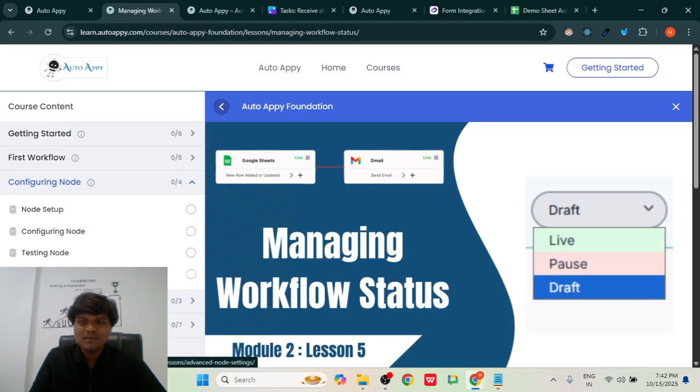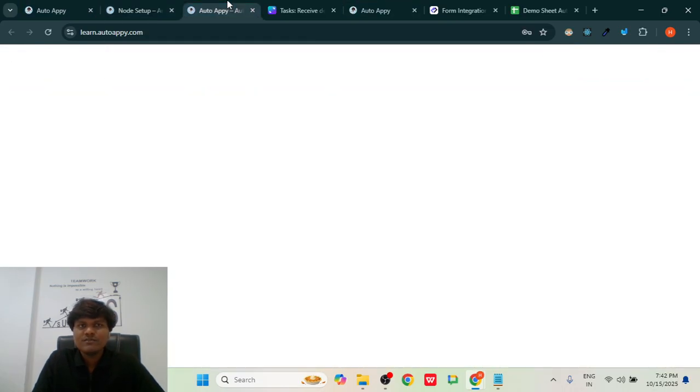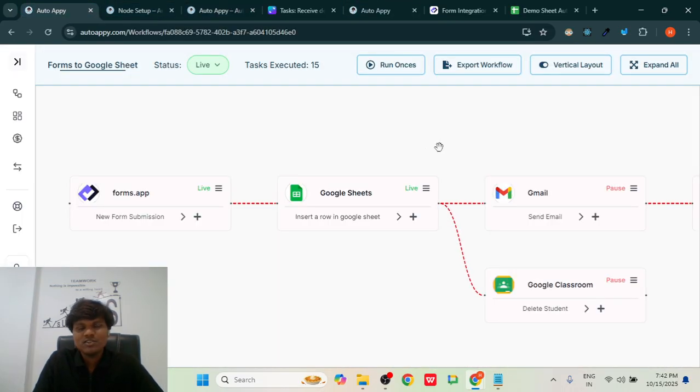Soon, after a short break, I will record module 3. As I know, there are not too many steps to explain in module 3, because there is a node setup which we have already seen, like step 1, step 2, step 3. Whenever you want to configure the node, we have already explained this topic as well.